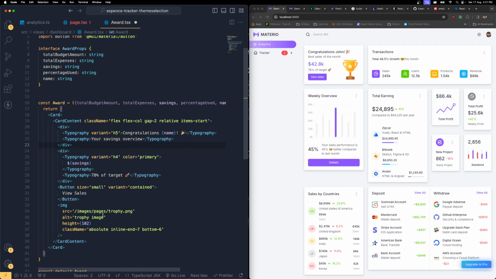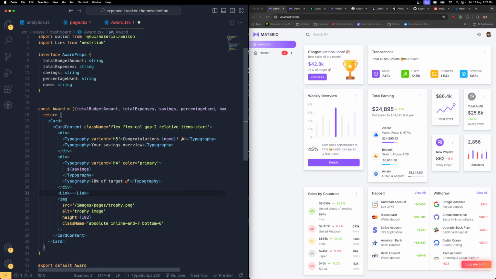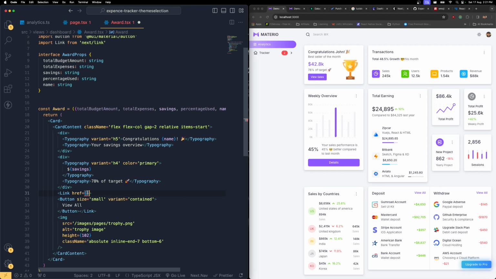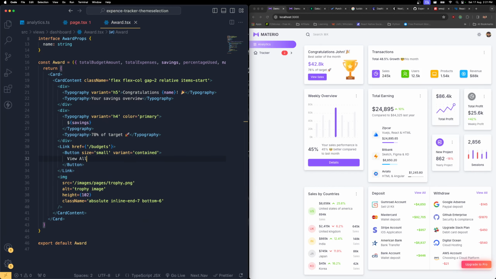Then this is going to be view all, and for this button I'm going to add the link tag from next link, and this is going to be href, paste it, and this is going to be slash budgets. Save it. The images trophy is perfectly fine.